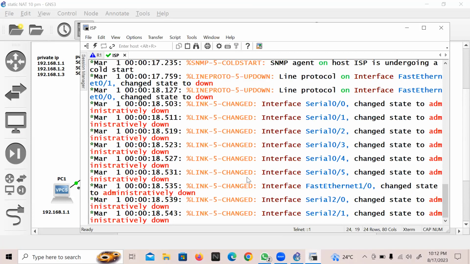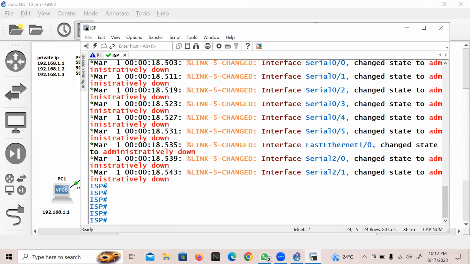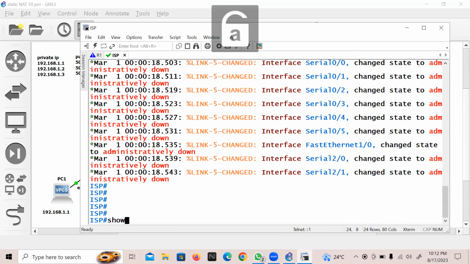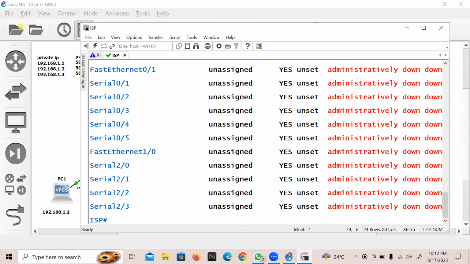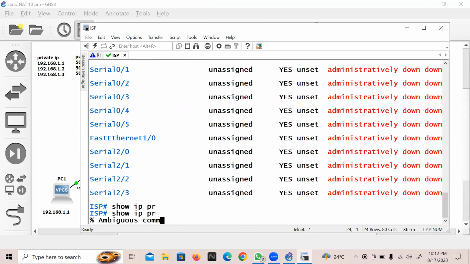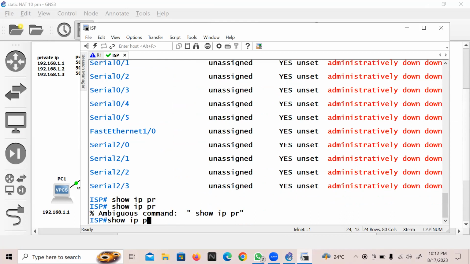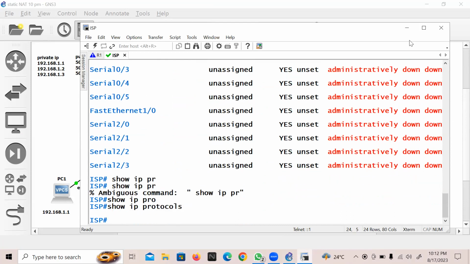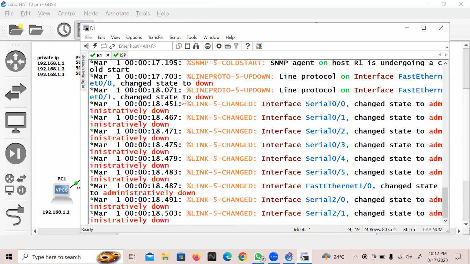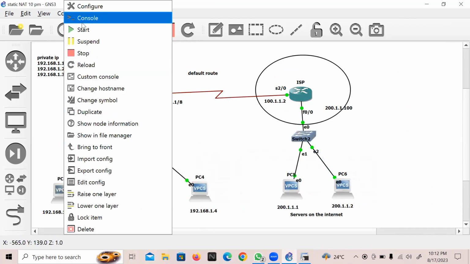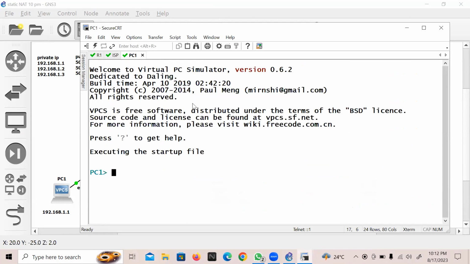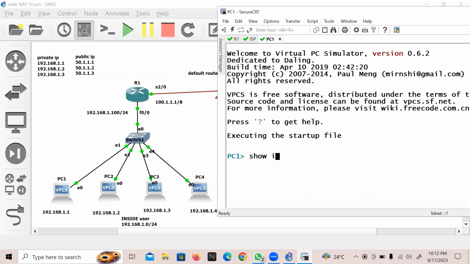If you have a first-time router, you can check show IP. If anything is configured... no, nothing is there. Show IP protocol, no, nothing is there. I think my PC also has lost all configuration. Yeah, configuration has gone. Show IP, I can check.